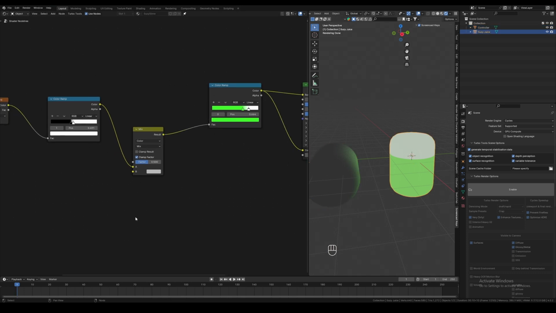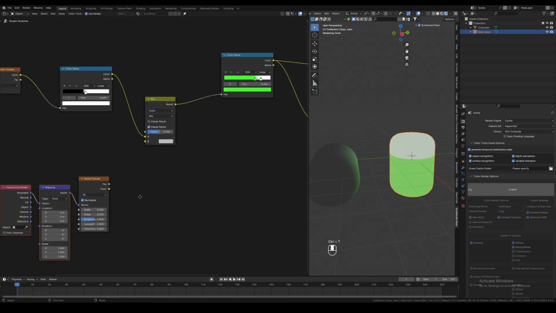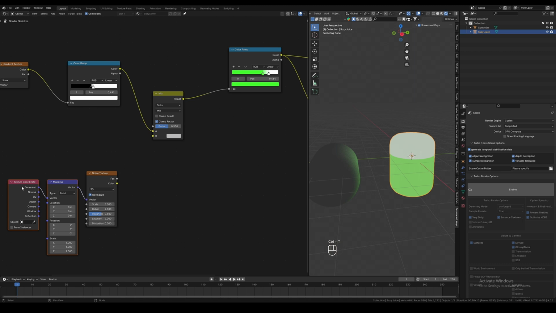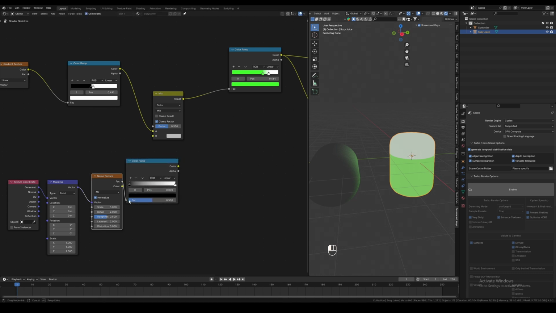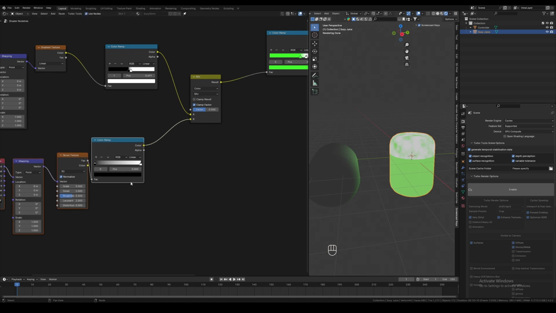Now we need to grab a Shift A noise texture. We're going to do Control T. We're going to leave this texture mapping node as it is, but we're going to grab another color ramp. And we're going to go factor into the factor, color into B. Slide these over.